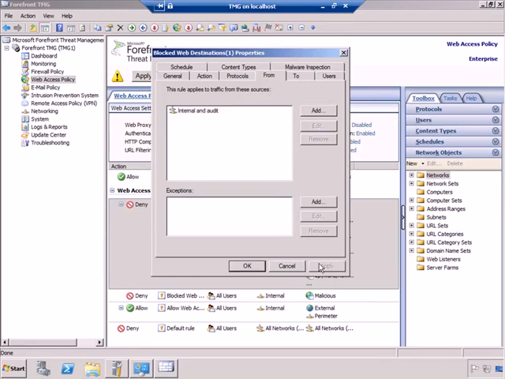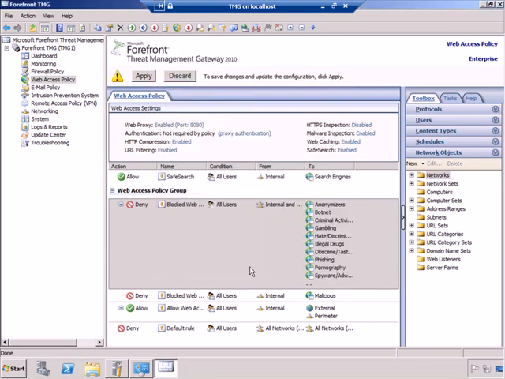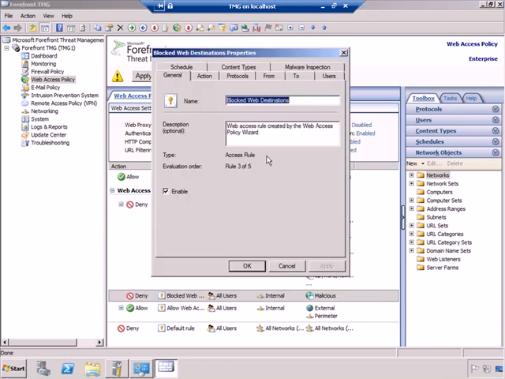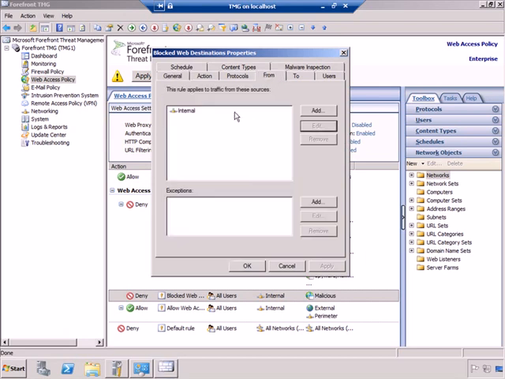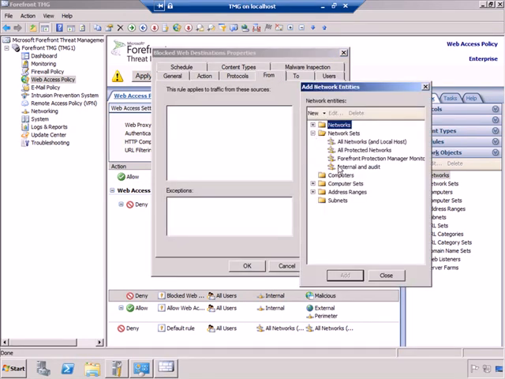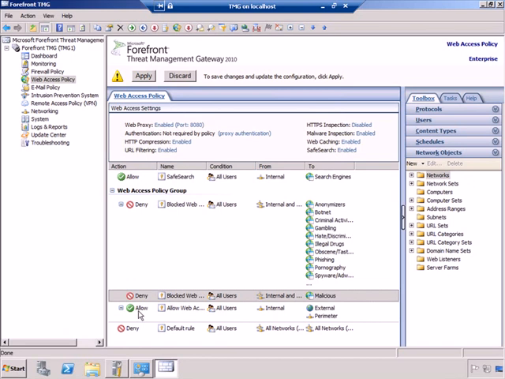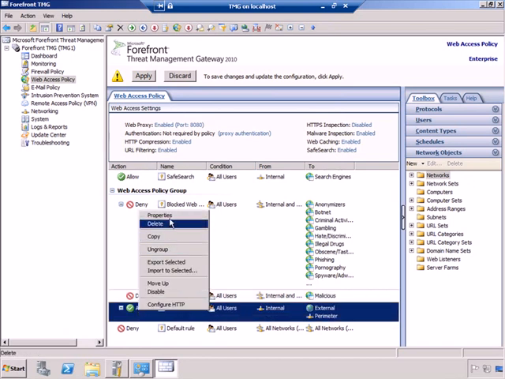Again, that's only going to work in some cases. Every organization and every policy and every rule is going to be different. But in this case, it can make life a little bit easier. And I'll do the same thing for all the rules. And one more.